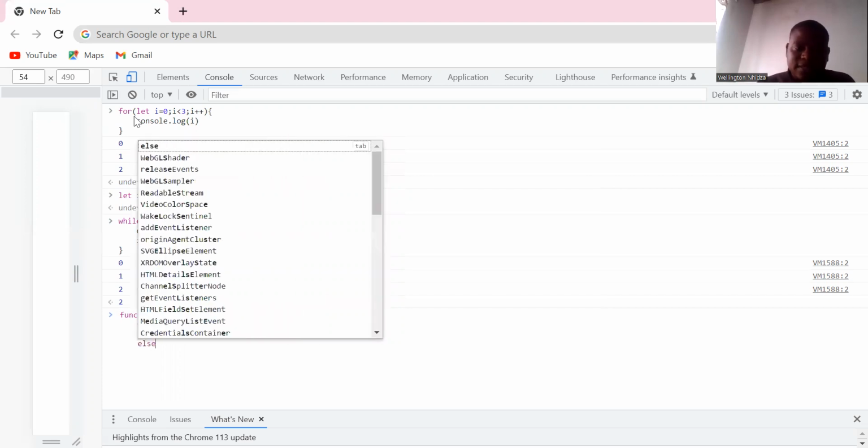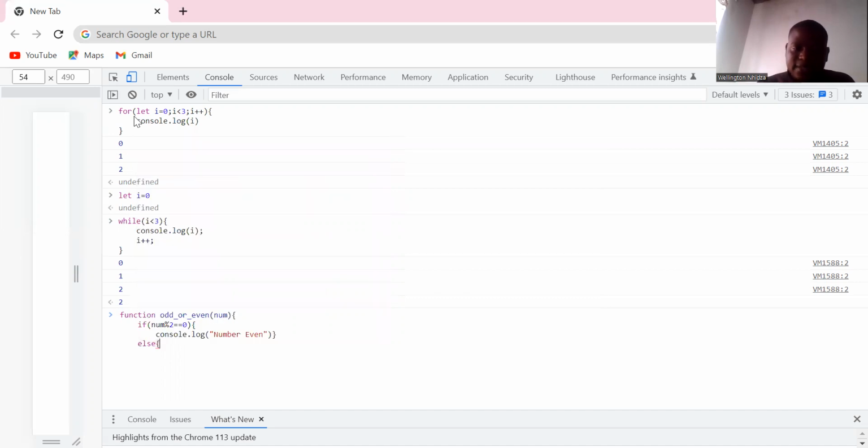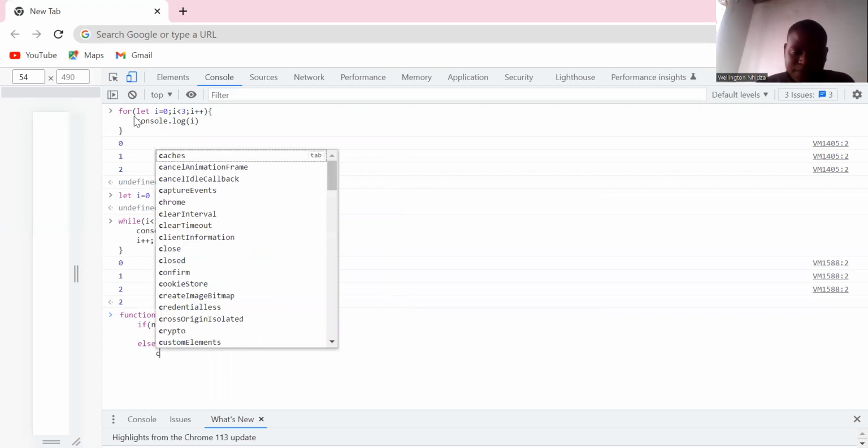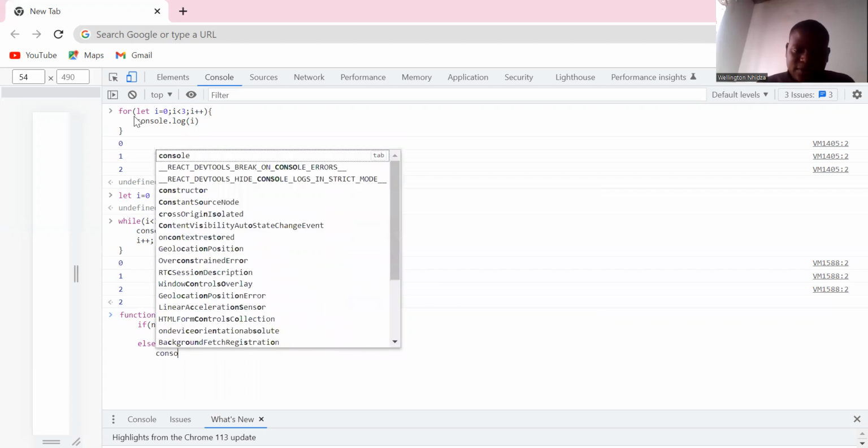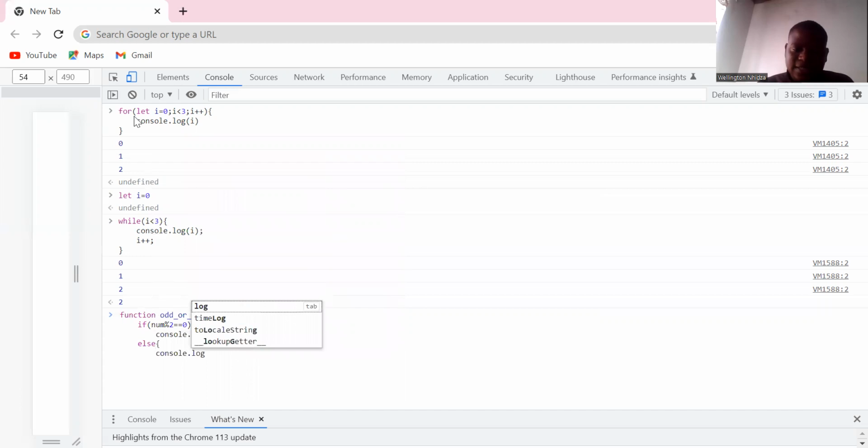Else, don't mind actually the way I'm writing code, you may not be able to see clearly, but these are simple stuff. Console dot log a number odd. This is just it.